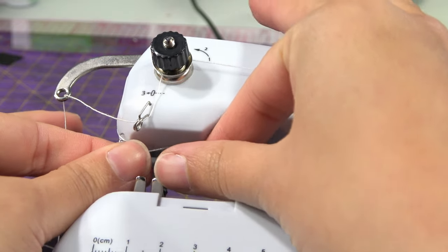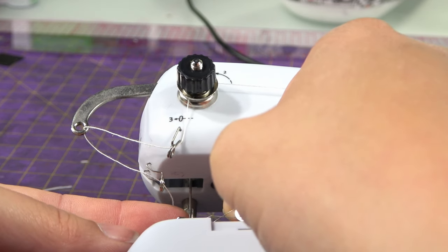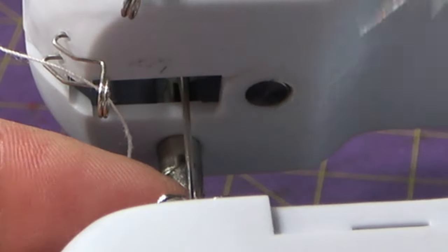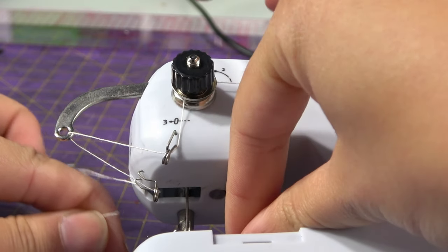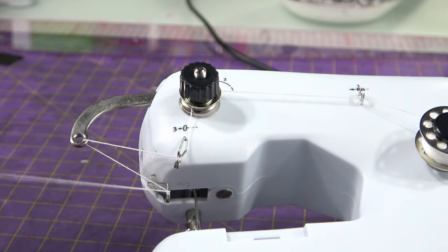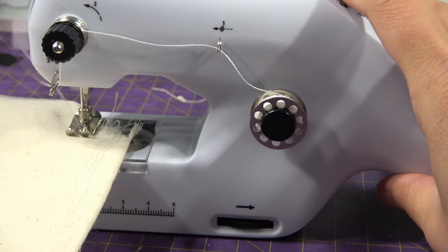This is very finicky to thread. I don't like it. The needle eye should maybe be facing the front to make it easier, because even if I come here with the threader, I can't find a needle hole from this side. If you have trouble with your hands or your eyes, forget about it. And now I threaded the wrong thing. I will kill someone. Go up.